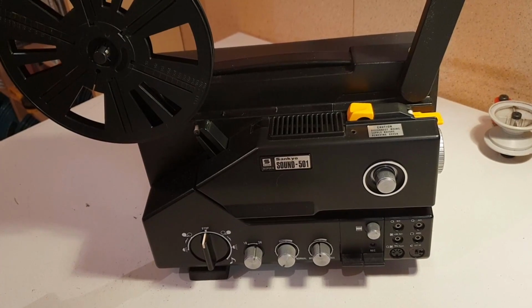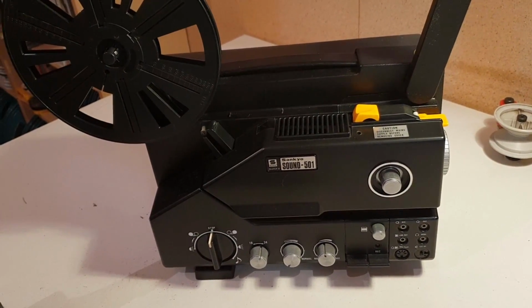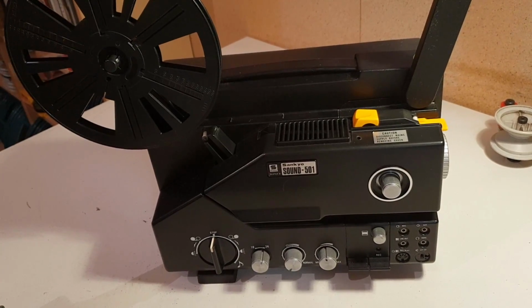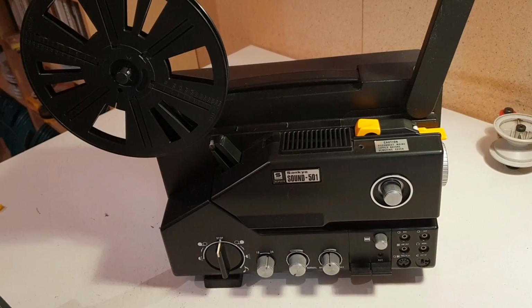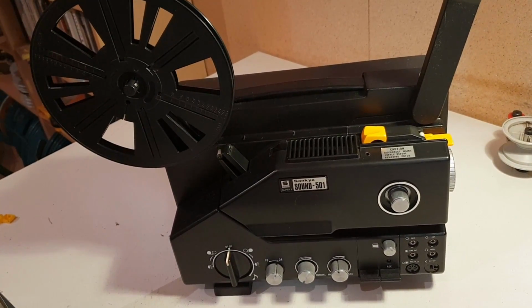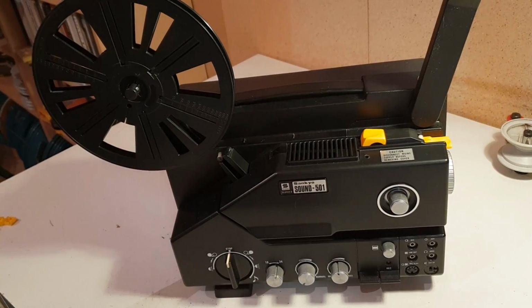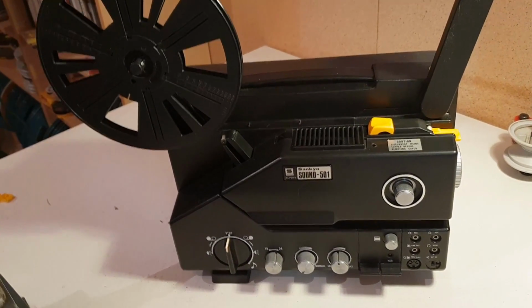Most of the early Super 8 projectors were silent, but they could also run dual gauge. That means they could run your regular or standard 8mm movies and also the new Super 8 format. That was very handy, as many of the people that purchased Super 8 equipment had also been using standard 8mm, so they could run their films on the same projector.